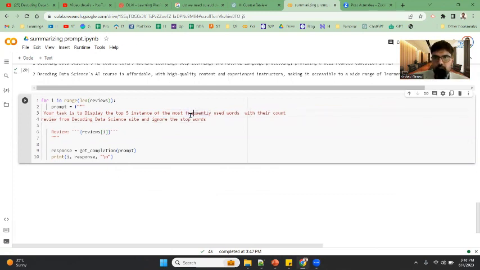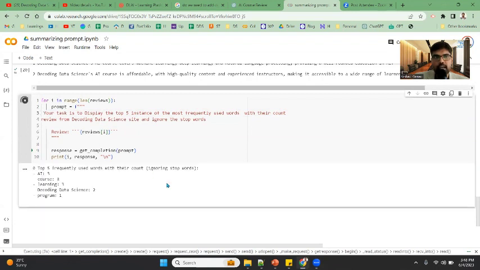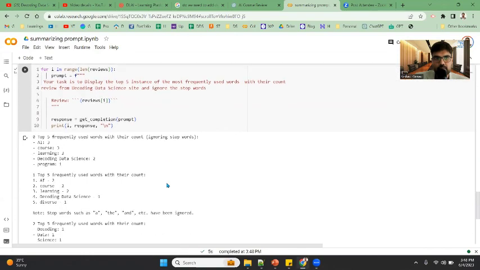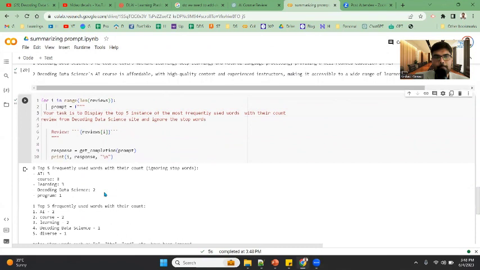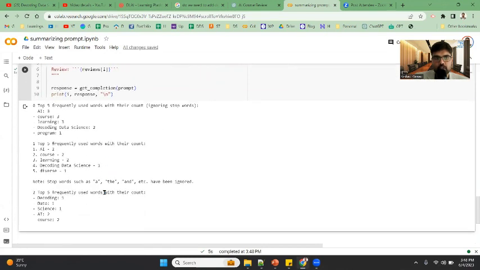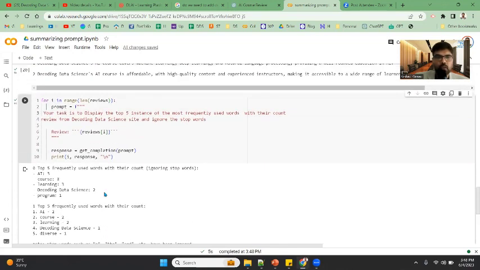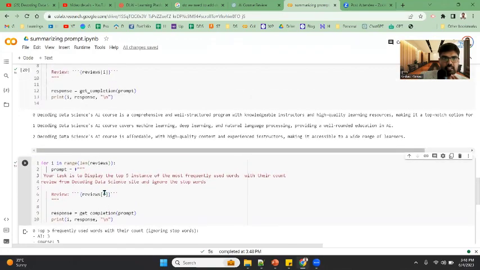Suppose it is the same example I gave you, which I did for thousands of comments of a building community, and this gave us the top frequency words. Now I am running the loop, and it is giving me the frequency of words that people have used. This gives you a good insight. Now suppose you want to aggregate this. How will I aggregate it?